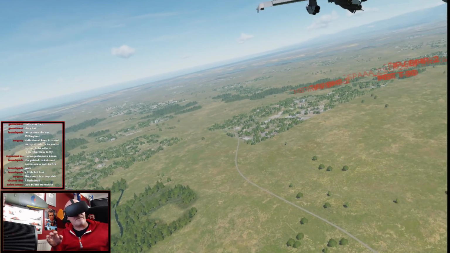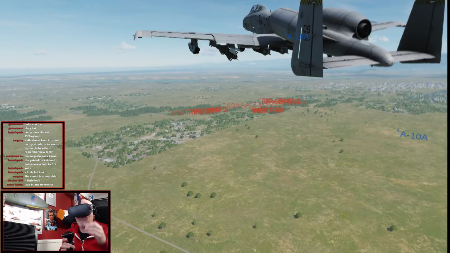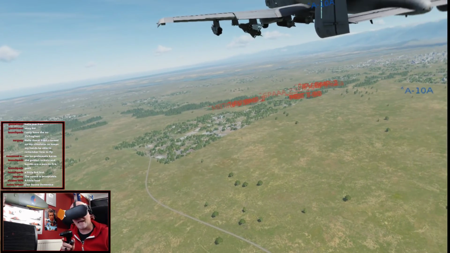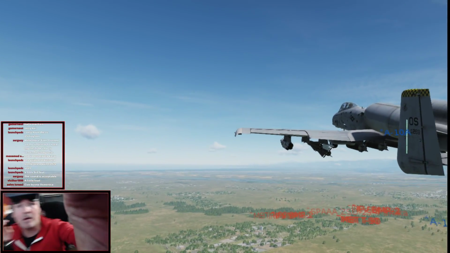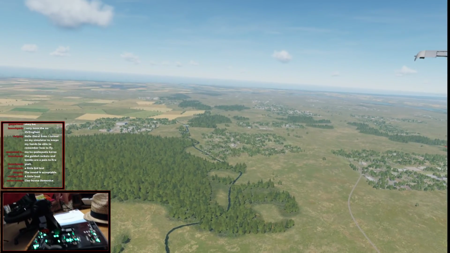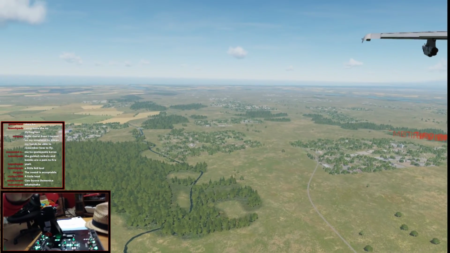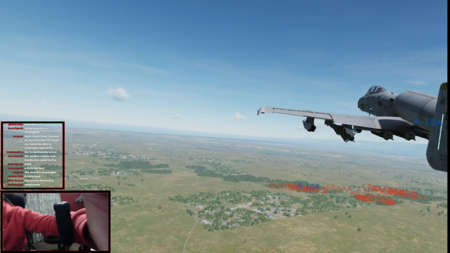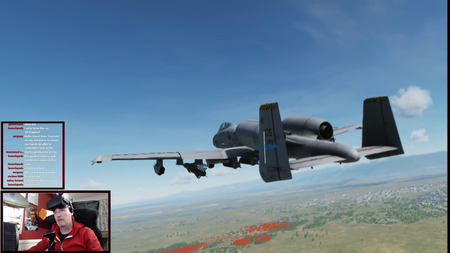So what am I using to control? I'm using a Thrustmaster A-10 joystick and HOTAS. So let me just show you very quickly. This is the HOTAS. So there are loads of switches, throttles, and loads of things on this. I don't use all of it, but I use some of it.